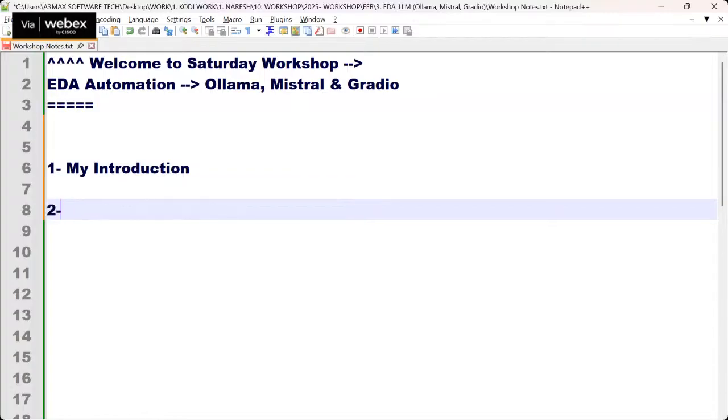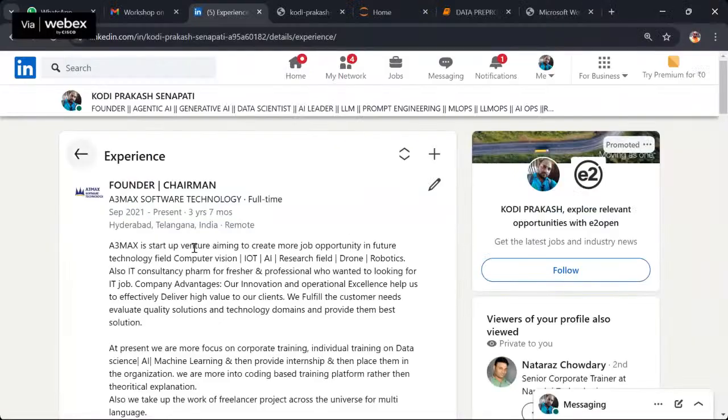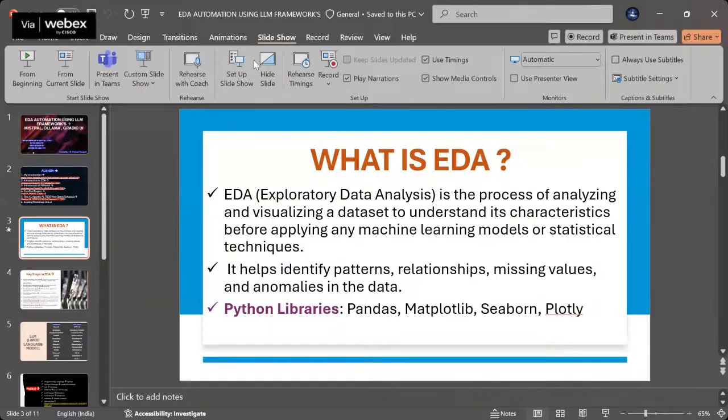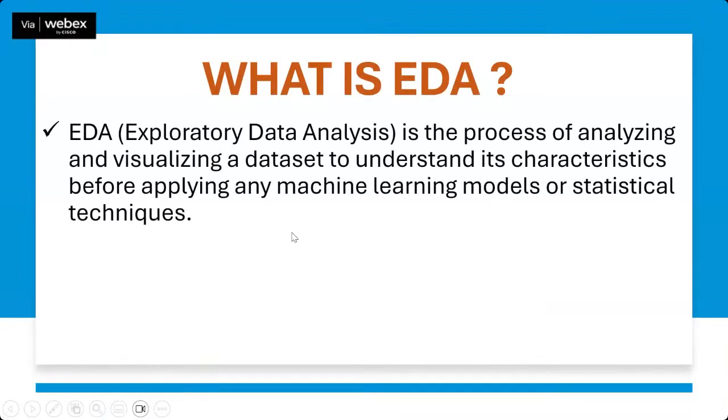So the next point. The first point is clear. Next, introduction to EDA. I hope everybody knows what is meant by EDA. What exactly is EDA, and why is it important for data analysts, data scientists, and business analysts?